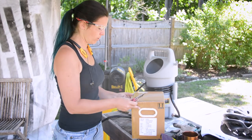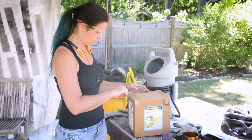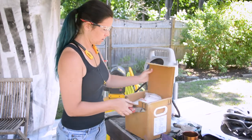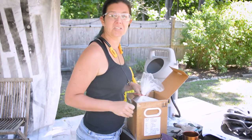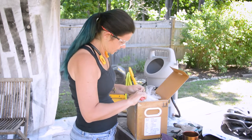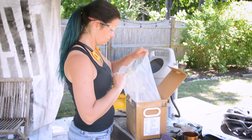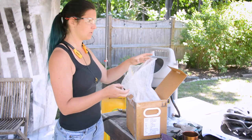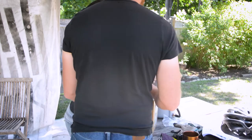We got 80 grit — the finest grit they had at this particular store. I might just leave it in the box — just need to get rid of the zip ties. Always be careful when handling knives. I'm not sure the best way to pour this in; I feel like I'm going to get sand everywhere. Hey, love, you want to help me pour this medium into the thing so I don't get it everywhere?